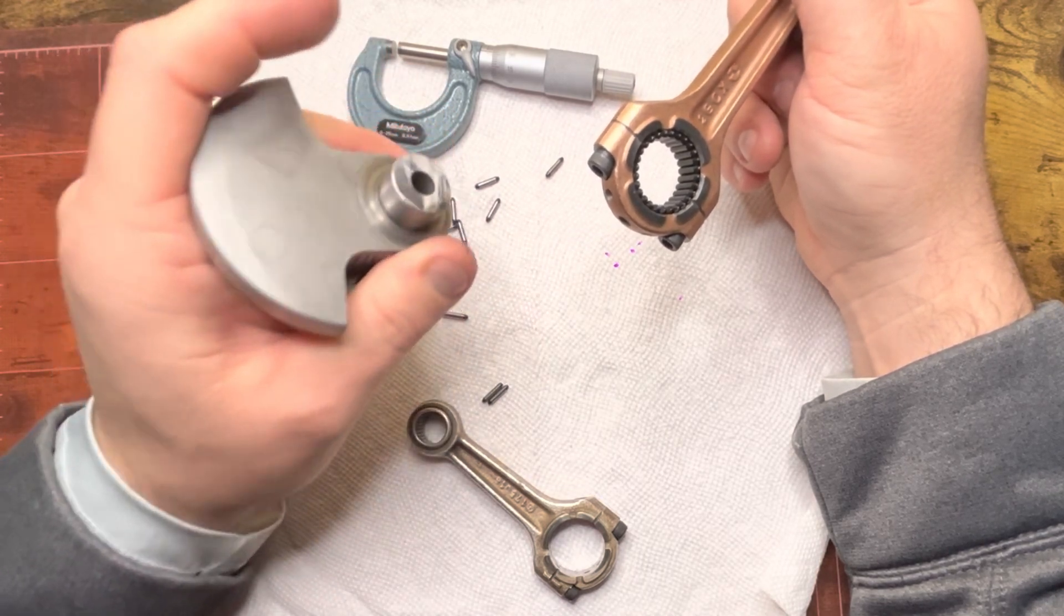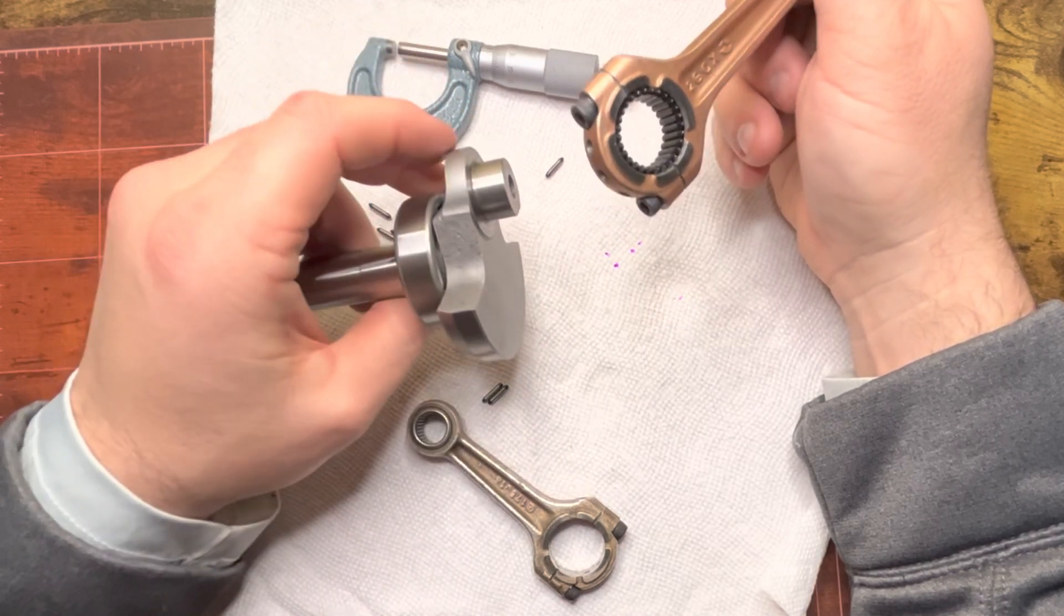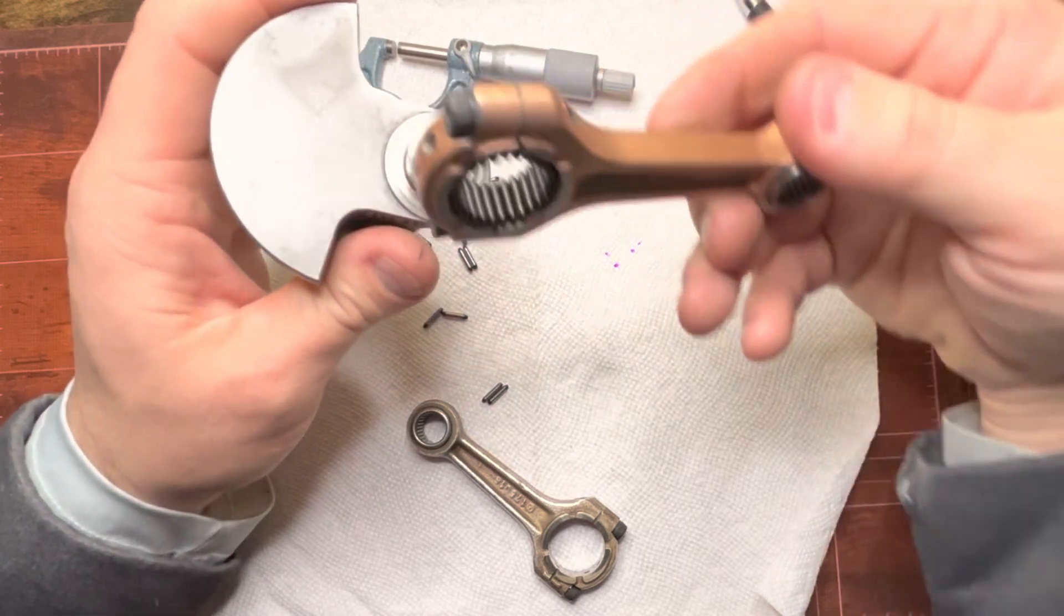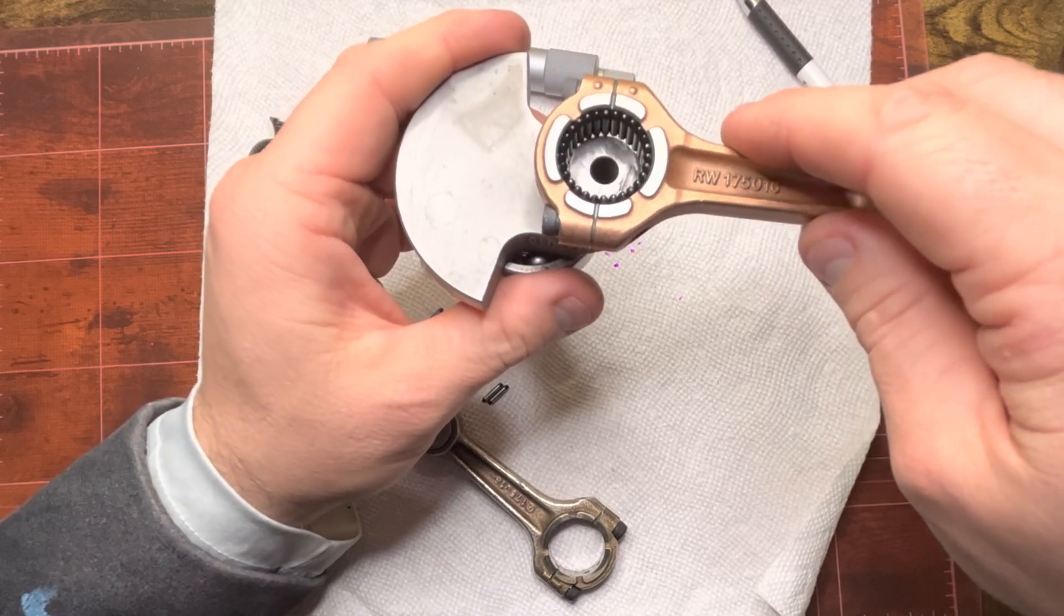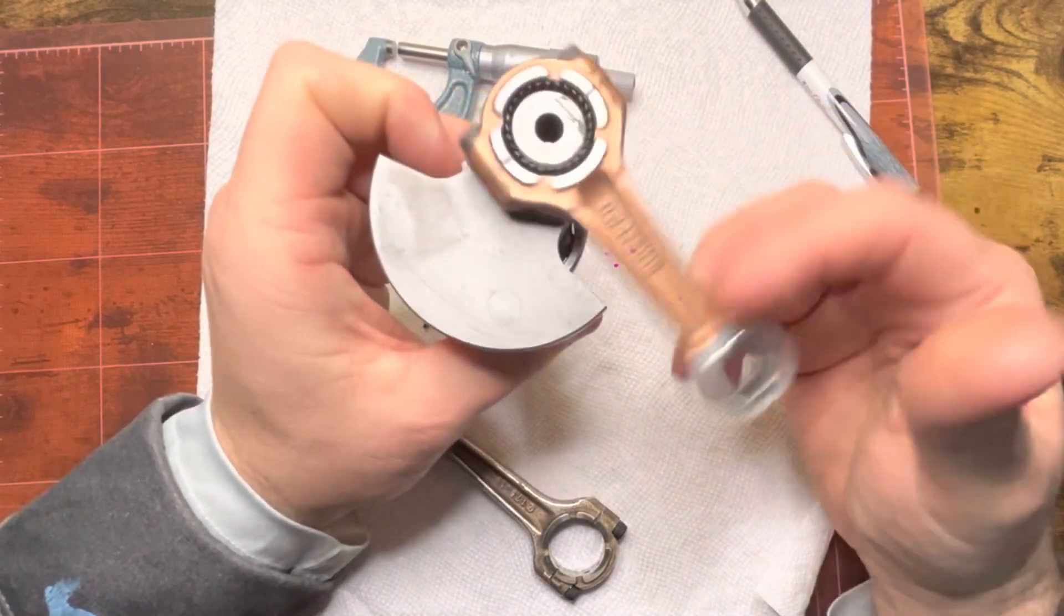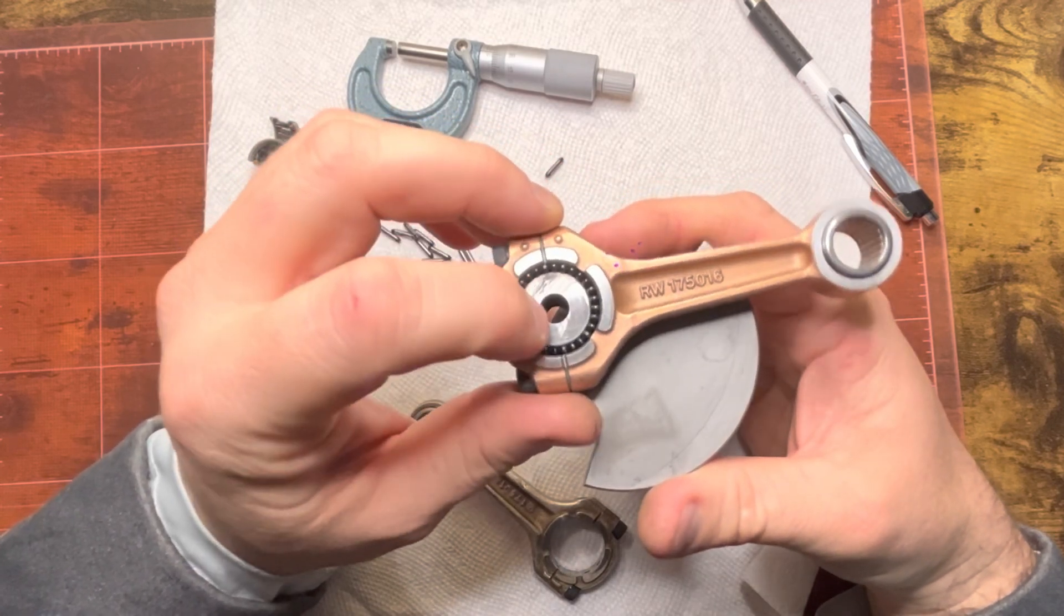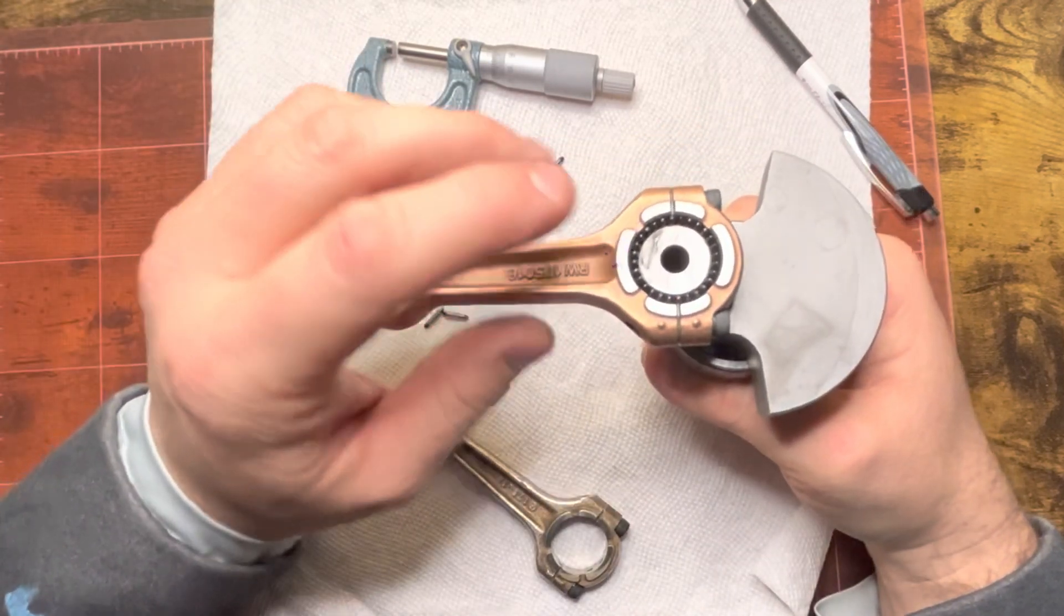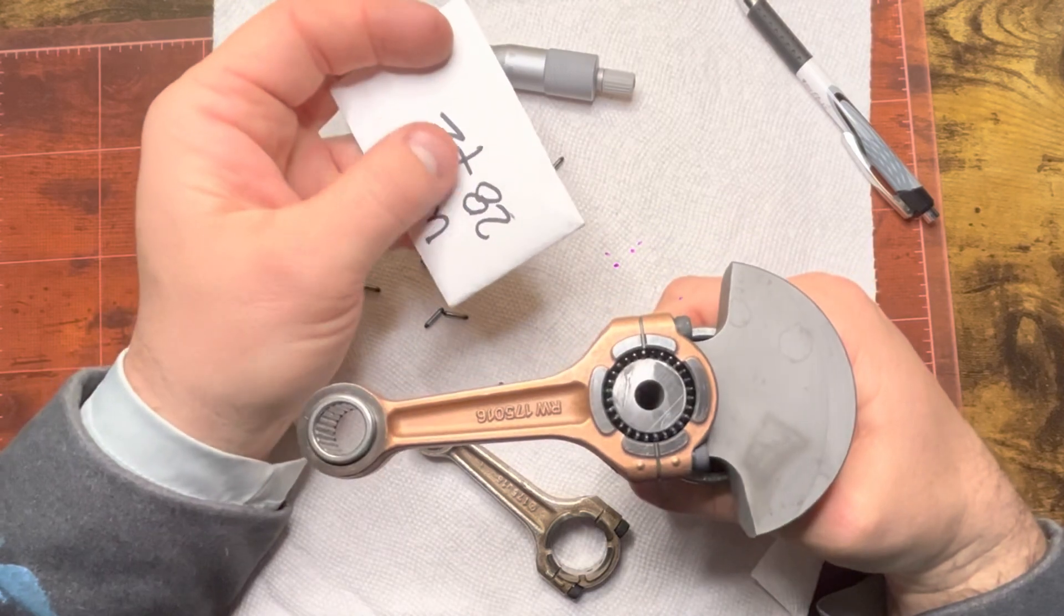I can't attest for anything any company put out in the past. And if it's a Chrysler or West Bend crank, and it's been run like crazy, then of course it's going to be worn out. But if you buy a brand new one and a brand new connecting rod with Mike Berg's bearings, you are going to have the absolute best fit you could possibly have out of your West Bend or your Chrysler or your US motor power engine, or one of my engines, as long as you break out your micrometers, you measure everything up, and if you want it to be better than perfect, use Mike's bearings.